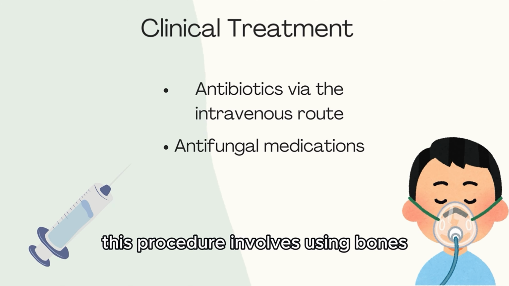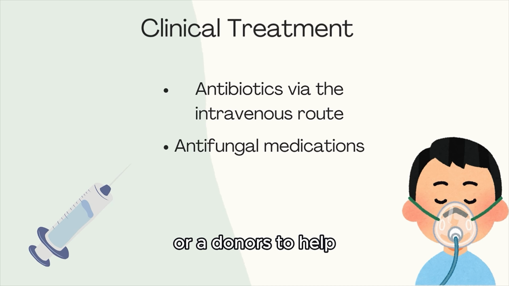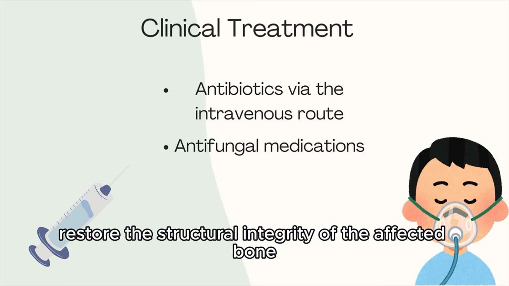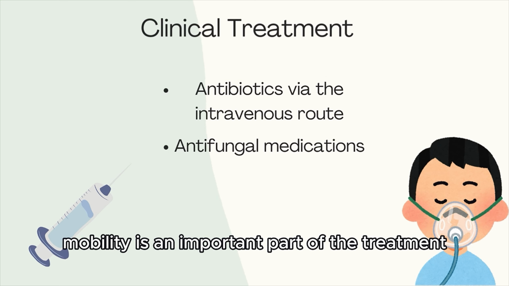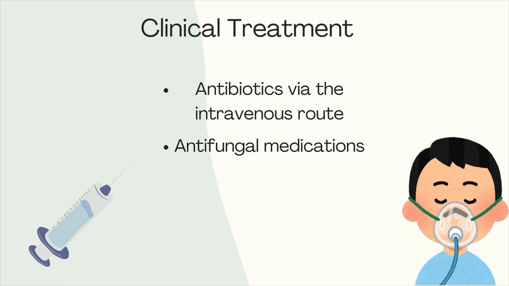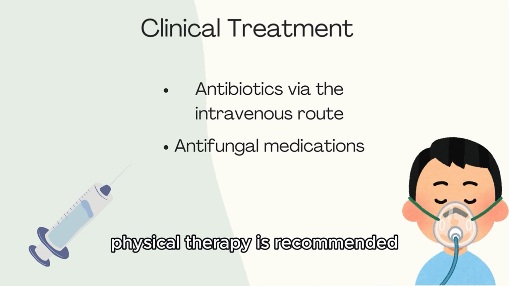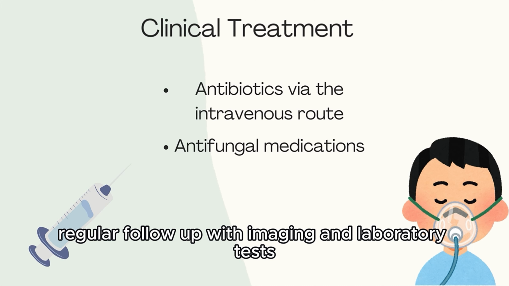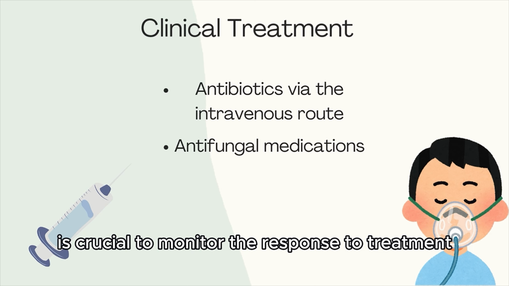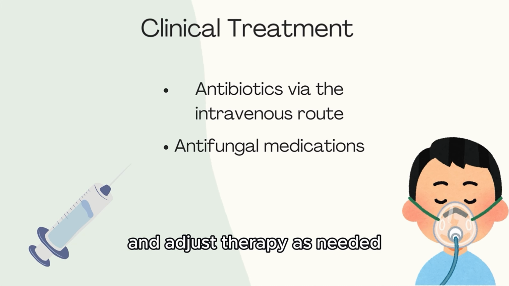This procedure involves using bones from another part of the patient's body or a donor's to help restore the structural integrity of the affected bone. Additionally, mobility is an important part of the treatment. Physical therapy is recommended to help recover function and strength of the affected leg. Regular follow-up with imaging and laboratory tests is crucial to monitor the response to treatment and adjust therapy as needed.